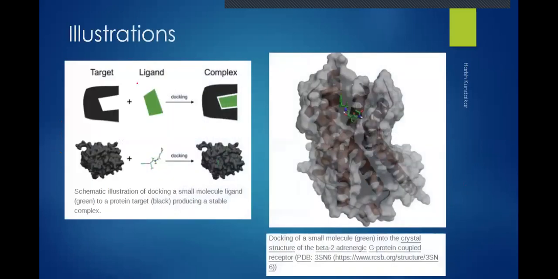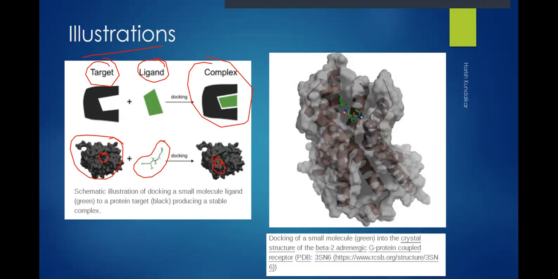So these are illustrations. This is a lock and key kind of illustration. So this is the ligand and this is its target, and it cannot directly go and bind to the target. So what is happening is it is switching its orientation, its conformation, and then it is fitting into the target and forming the complex. So this is the concept of docking. And actually, this is the receptor, and it will have a small space over here within which the molecule is going to dock. As we can see here, the molecule is docking. This we can see is the green colored part.